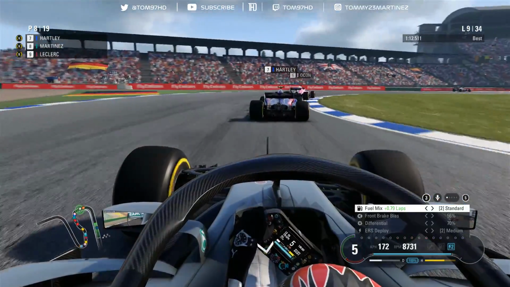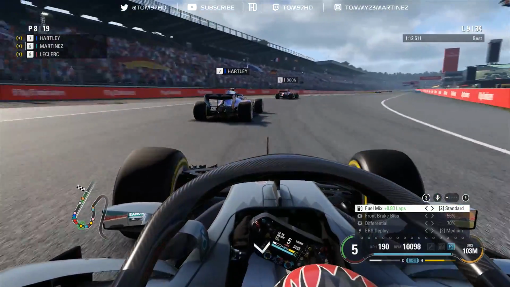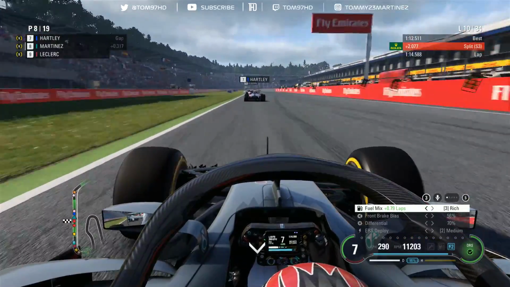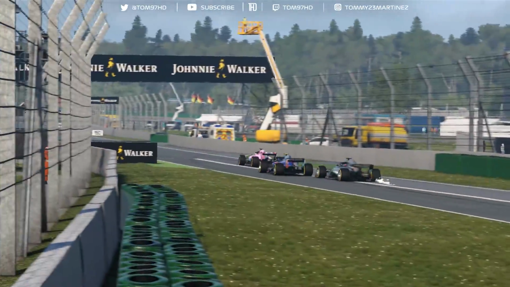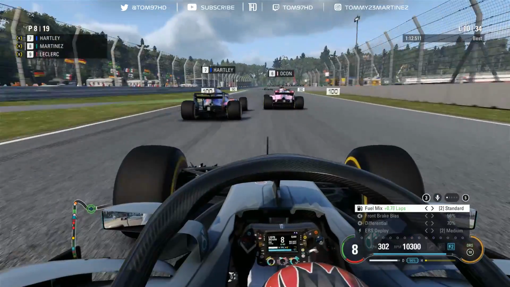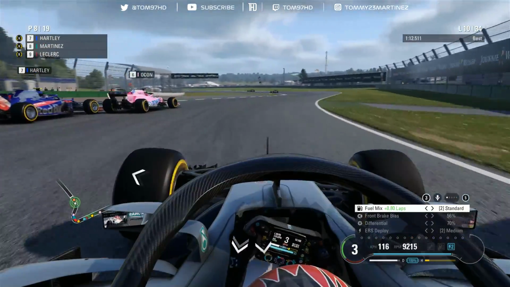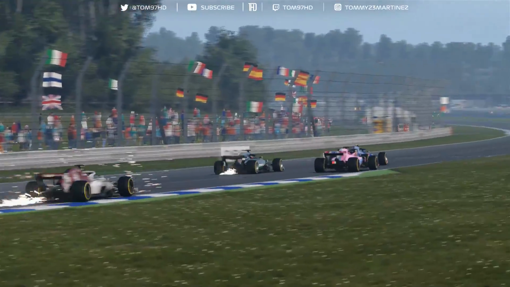Hopefully, second time I'm asking, we can get this one done. So here we go. Let's try and cook up Hartley for a nice little move. Turbo once again is going to be the best option. There it is, carrying the speed. Ocon's actually going to go defensive here. And Hartley's going to try and go around the outside. Let's try and get the switchback set up. There we go. Ocon and Hartley come to blows a little bit.